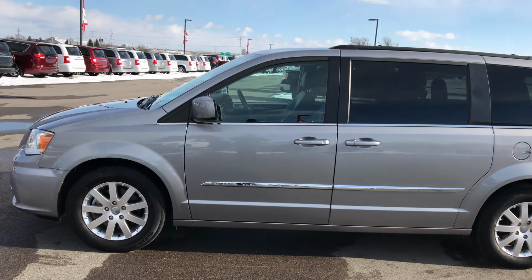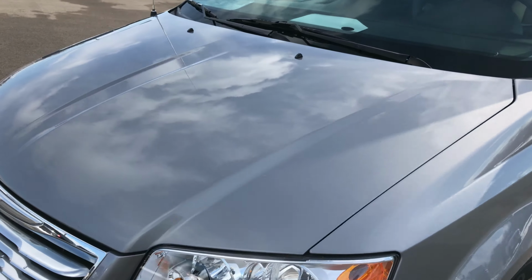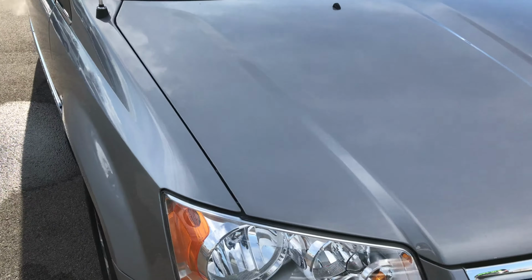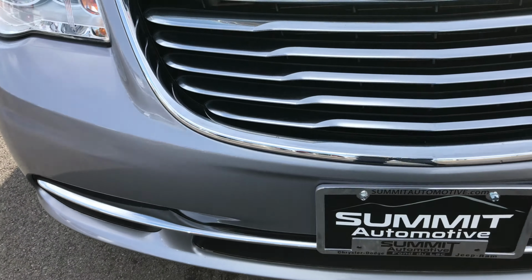This is stock number 8948X, a 2016 Chrysler Town & Country Touring. This vehicle has the award-winning 3.6-liter Pentastar V6 motor. From this video, you'll be able to tell that this van is extremely clean all the way around. No dents, dings, or scuffs on the front bumper.